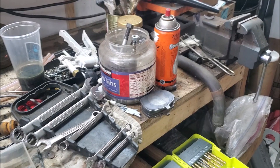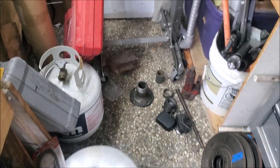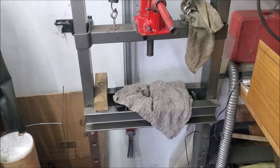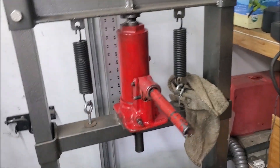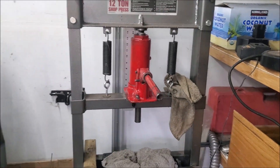Sorry about the mess — I am a messy person, as my mother and brother always used to say. Here in America I have a 12-ton Harbour Freight press — a hundred dollars, a real lifesaver. I destroyed the original jack taking my differential flanges off, and that press stopped working. Someone donated me a five-ton press which leaks, but it works for emergencies.